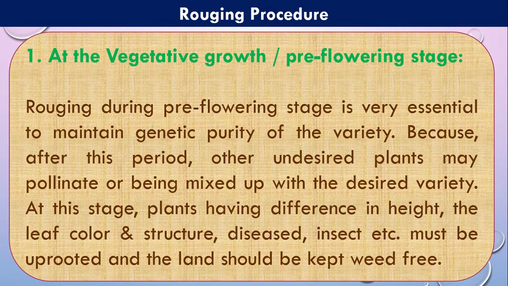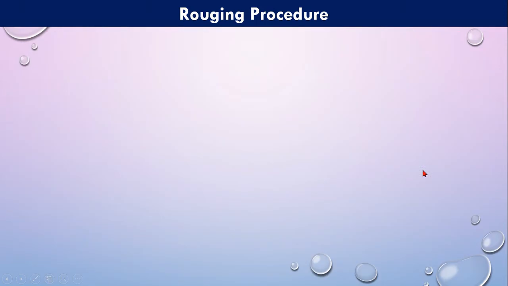For example, grass or any type of weed seedlings and rice seedlings look very similar, so we are unable to remove those. But if you observe maize seedlings among rice, at that time we have to remove the maize because our desired plant is rice. So this is called the vegetative growth stage.